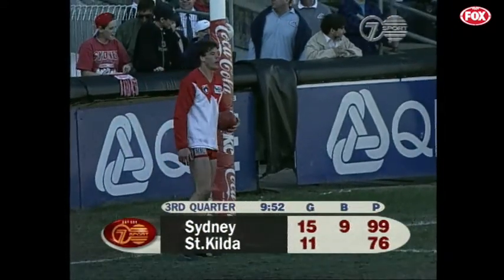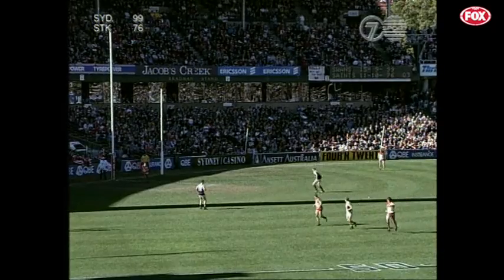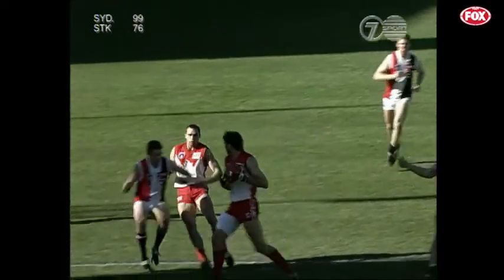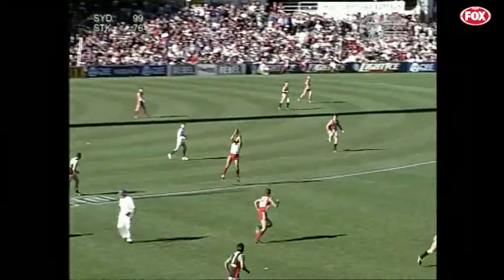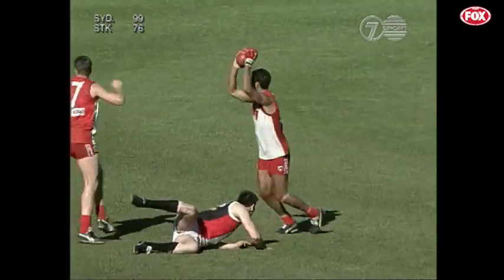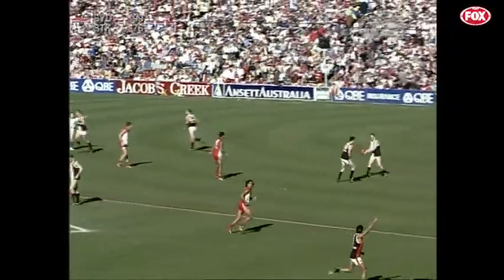Saints hit back to within 14 points in the second after Sydney cruised away to a 38-point lead. Threatened to do the same thing in the third term. Here's Dyson taking it from Ruse. Kevin Dyson. O'Loughlin will be at the back. He did give a nudge and he didn't see the umpire to the side there. It wasn't too subtle.